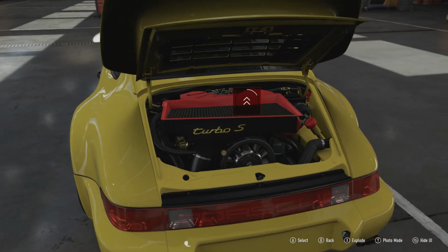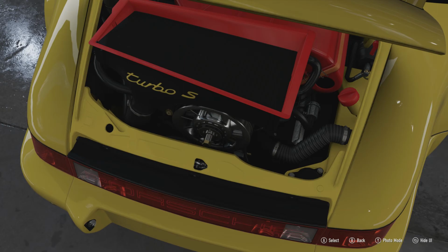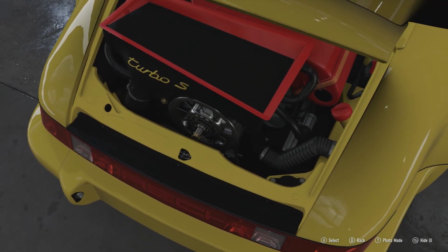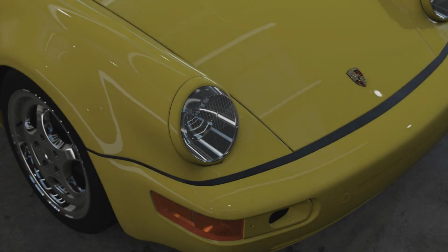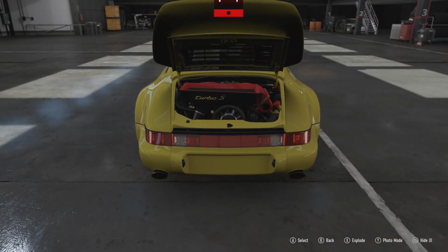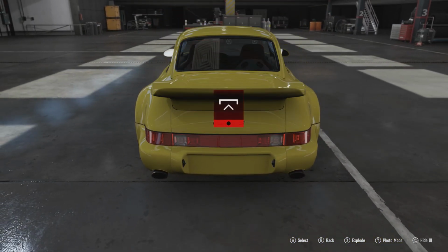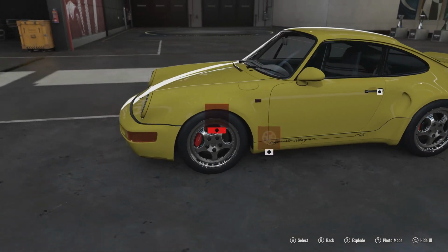We're going to be comparing it against the 911 GT2 from 1995, as that's the only other 911 from the 90s that we've got. This has 381 horsepower, 347 pounds-feet of torque from a 3.6 litre turbocharged flat 6 engine, and the car itself weighs 2,844 pounds. So a hefty amount of weight removed. It actually weighs even less than the GT2, despite that being a track-orientated car, by 11 pounds.